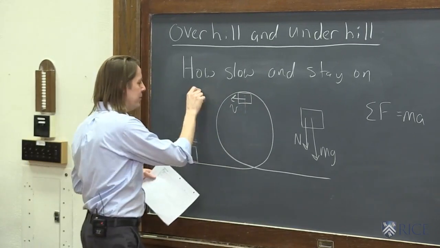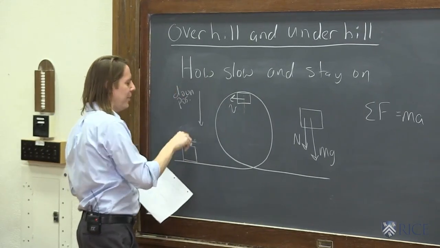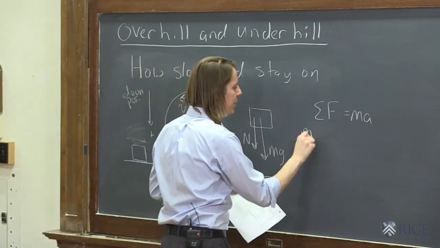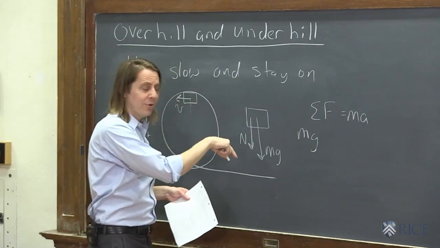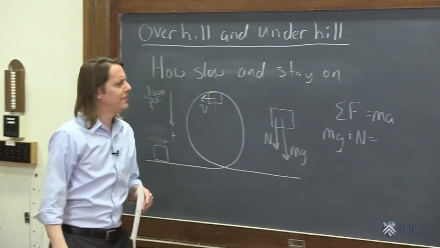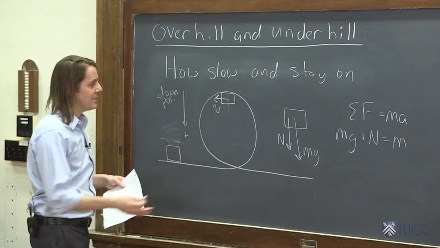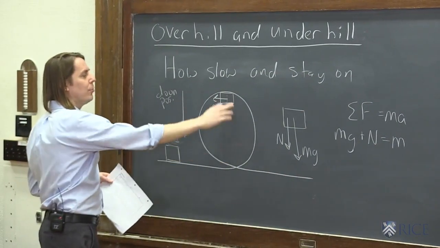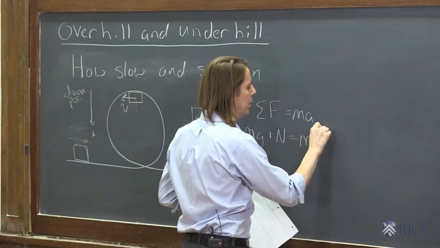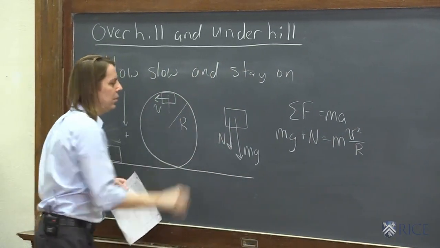Just for this problem, we're going to say downward is the positive direction. So let's add up our forces. We have mg down, positive. We have N, the normal force, pushing down, so it's positive. And then we have m, the mass, times the acceleration, which at this moment, in uniform circular motion at v, is v squared over r. It's just the centripetal acceleration, v squared over, and I'm going to call it big R because it's the constant radius of the track.